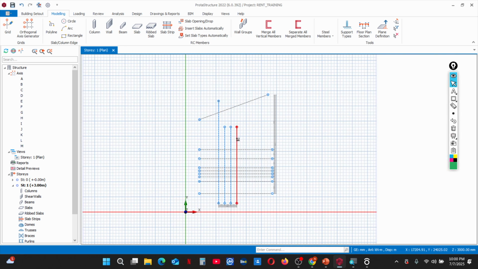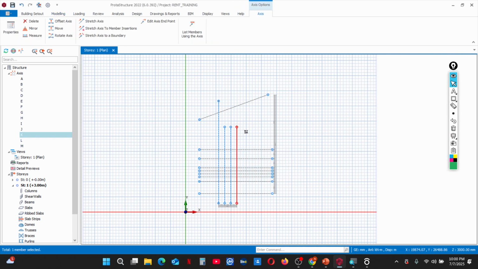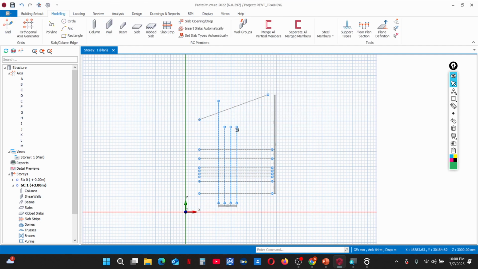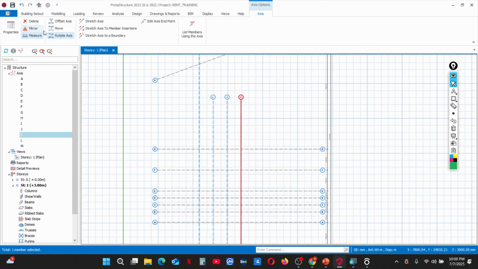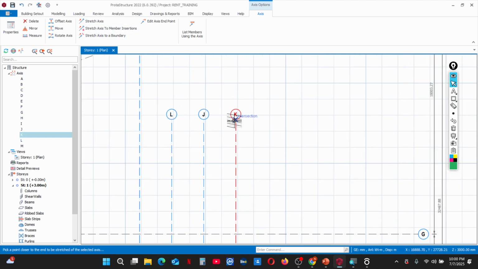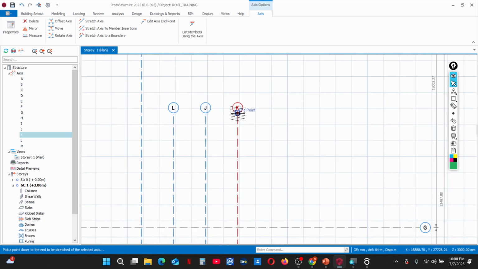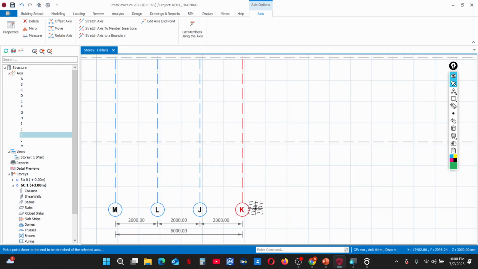Let's do it again for this axis. Select this axis, and in this case, go to the stretch axis here on your axis tab and select an endpoint that you want to stretch. You can choose to stretch it from this endpoint or from that endpoint.